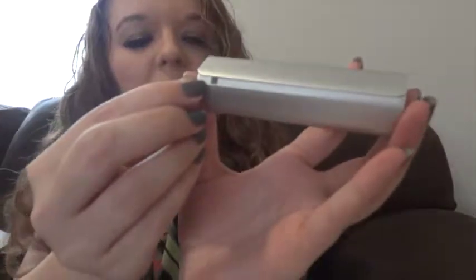Here's the size compared to my hand — so it is a really good size. I really like that it's small. It has a plug-in for a wall charger and for a USB. When you plug it into the wall it takes about five hours to charge up; when you plug it into your computer it takes about 12 hours. Once it's charged it turns green — there's a little indicator light right there.